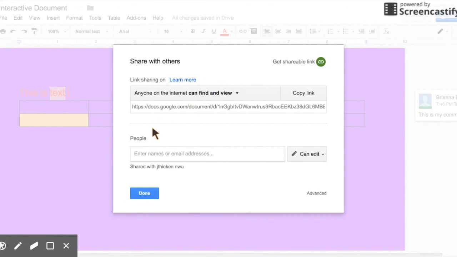I'm going to leave it as it is, or you can enter the email addresses of anyone you want to share this document with. I have already shared it with the instructor of this course, and I can type other people that I would like to have access to this document. I can allow them to either edit, comment, or view the document.